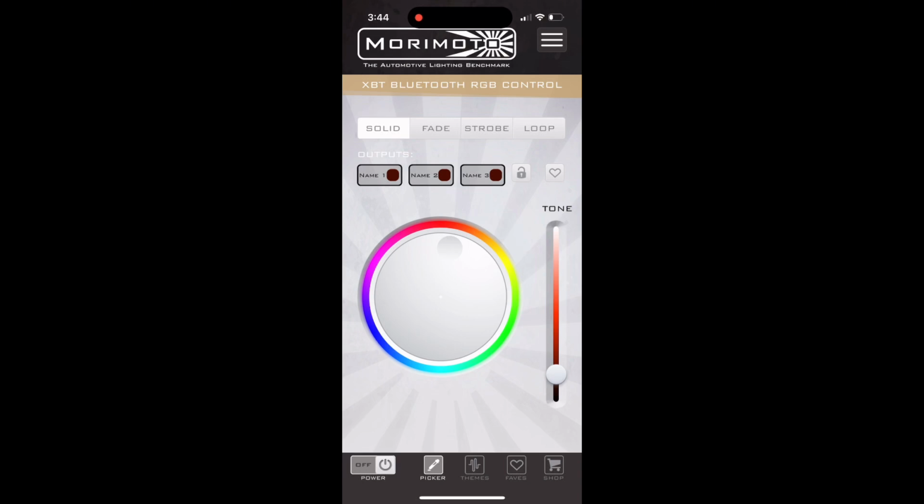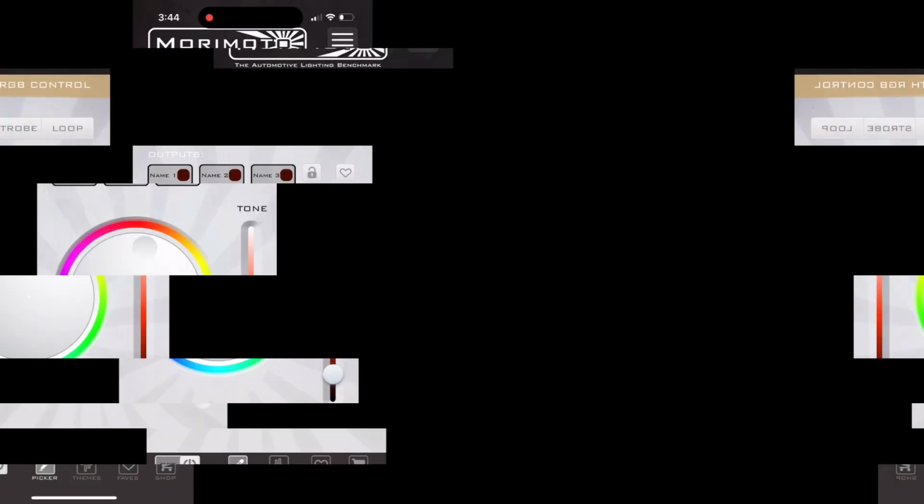So first, before I get into user testing and all that, I want to look at the app itself as it currently exists and just go over some of the issues that I've identified. And let's get into that.